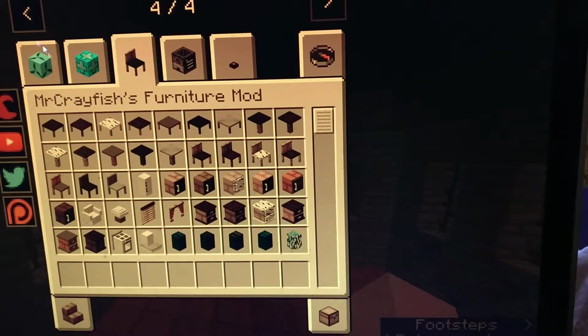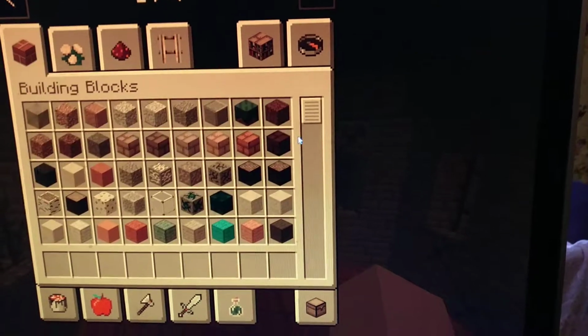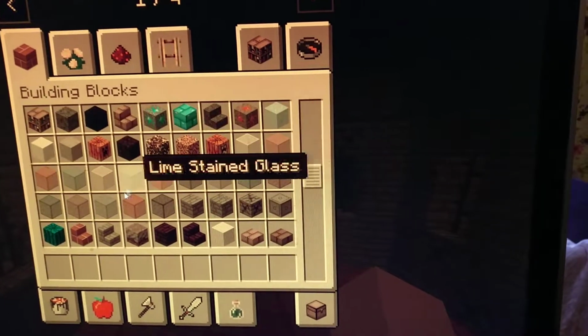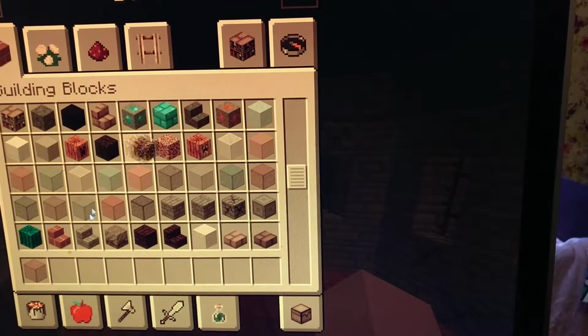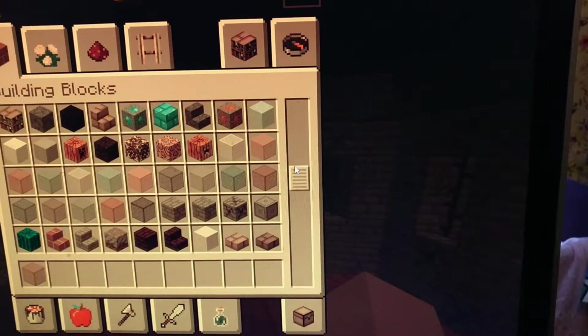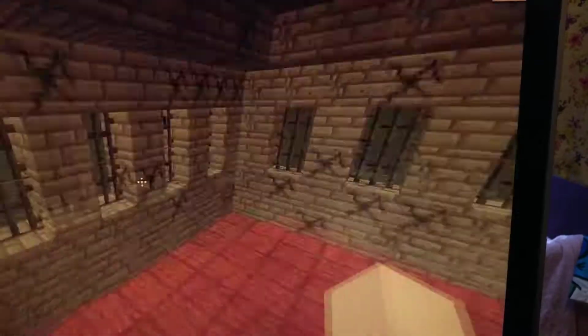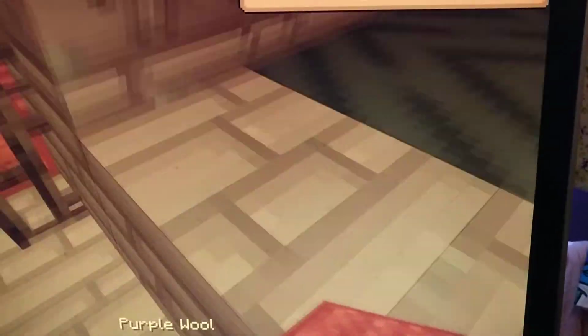But yeah, so first I'm going to use the walls. I'm going to do it with coloured stained glass. I think that'd work really well. And then I'm going to add some soul sand around it. I don't know, maybe not soul sand. Let's add something else, wool, around it first to make it look really cool. So yeah, let's get started.